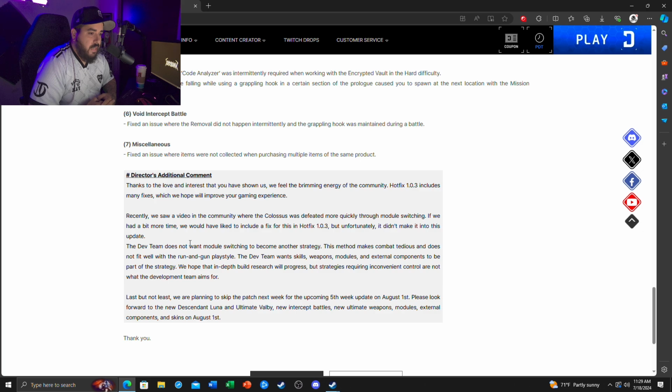The dev team does not want module switching to become another strategy. This method makes combat tedious and does not fit well with the run and gun playstyle. The dev team wants skills, weapons, modules, and external components to be a part of the strategy. We hope that in-depth build research will progress, but strategies requiring inconvenient control are not what the development team aims for.